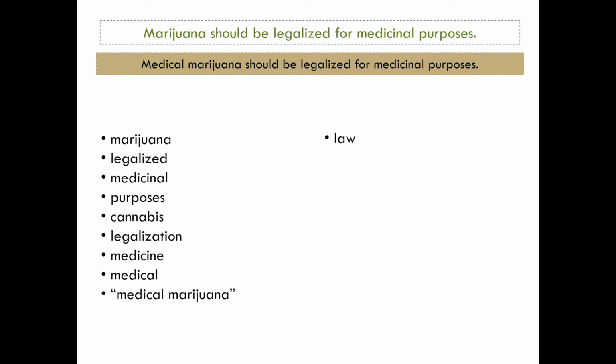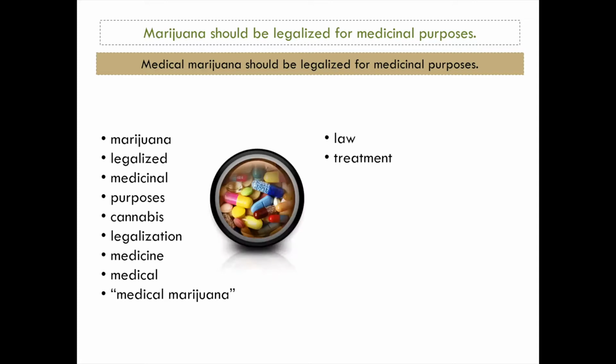Another word I added was law, but also I added treatment because we need to know more. Medical marijuana should be legalized for medicinal purposes. I'm adding treatment because when I think of why, we can think of what it's used to treat. And there are many, many things that medical marijuana can treat. So I'm going to just focus on 3 of them.